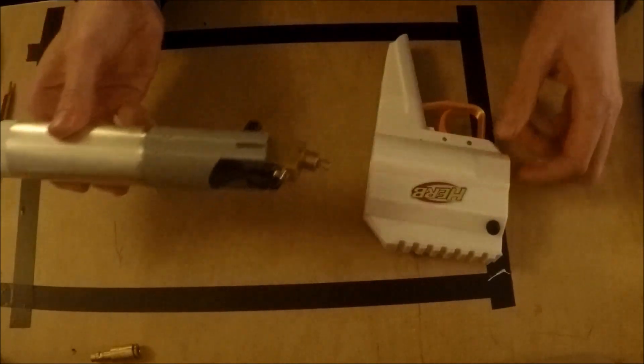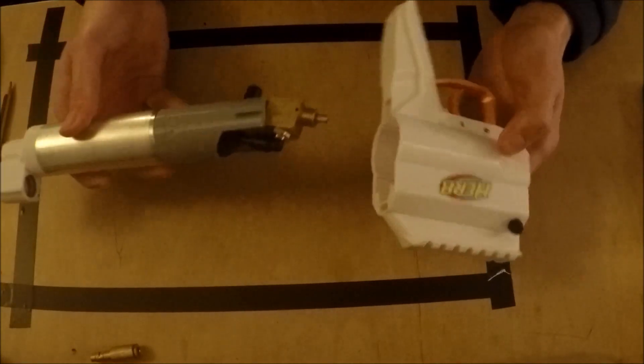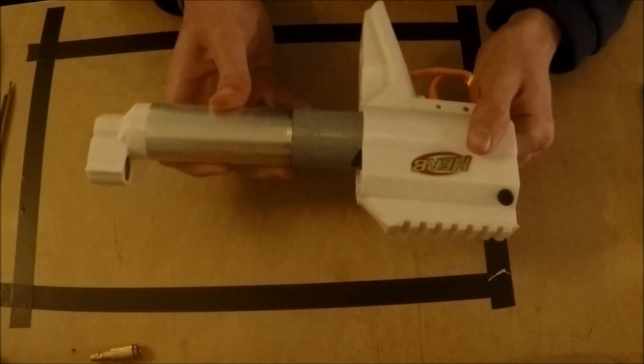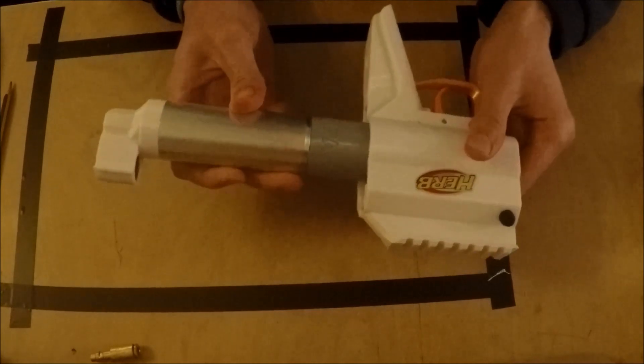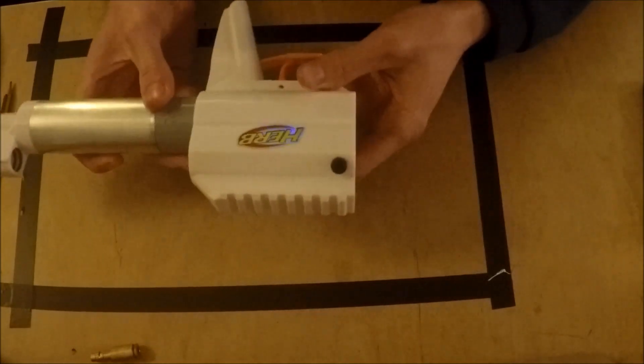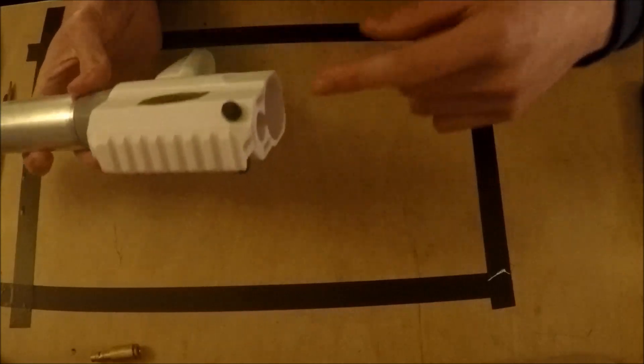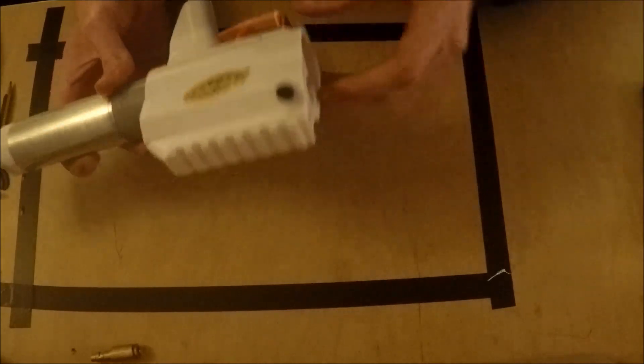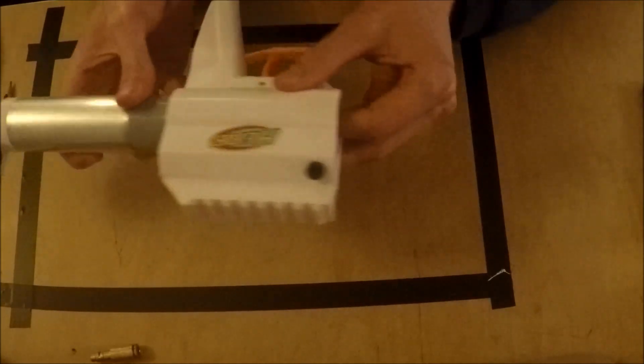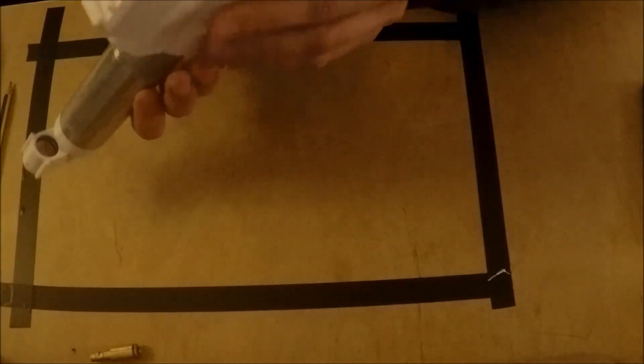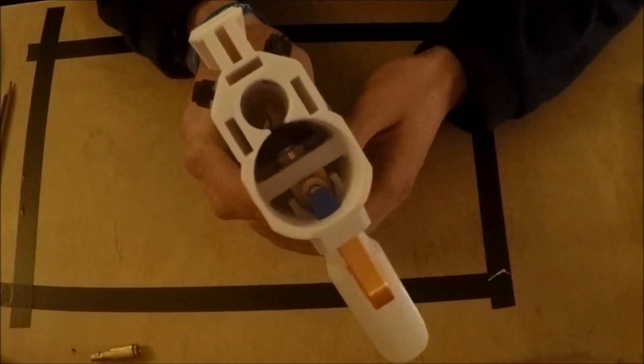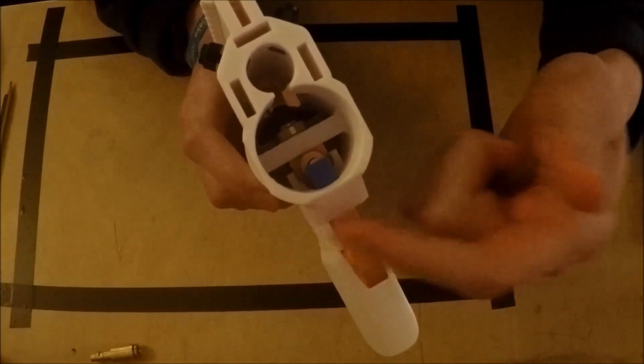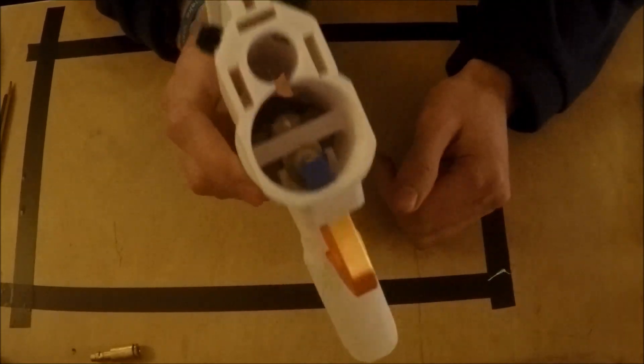So now you've kind of got your main section here, which we're going to put into the receiver. Now we're going to put it in just a little bit. Not quite all the way. And as you put it in, you might have to push the valve down with your finger in here. Just because like I said, the valve likes to kind of spring up a bit. So you just have to kind of pull it down as you push it in. When it goes in, there's this main horizontal feature, which is going to stop it from going too far. And then also some channels on the left and right to kind of guide it into the right place. So that's sort of how it should look.